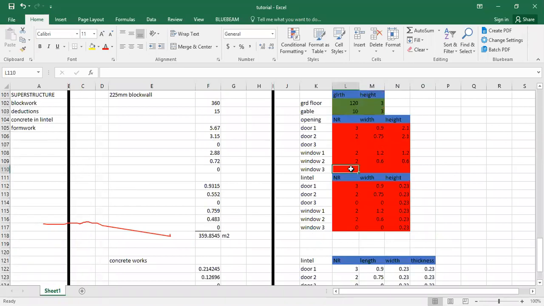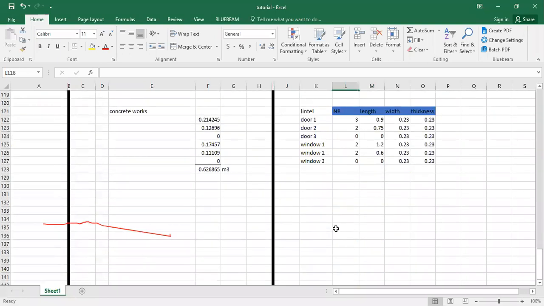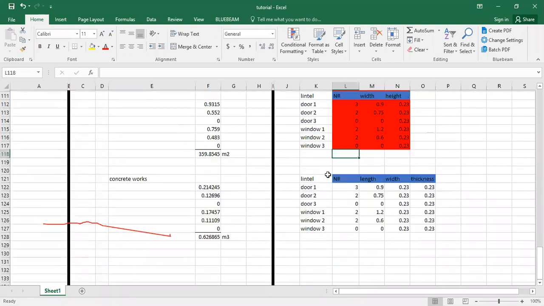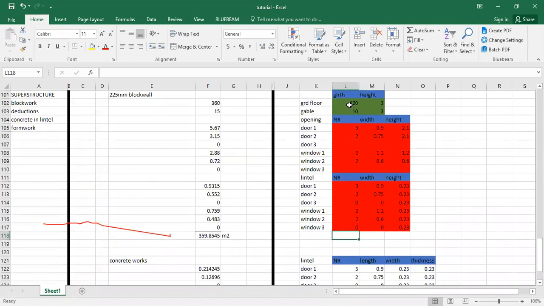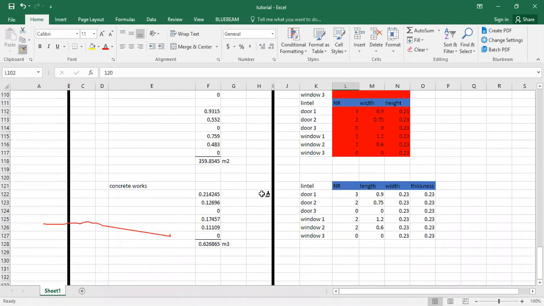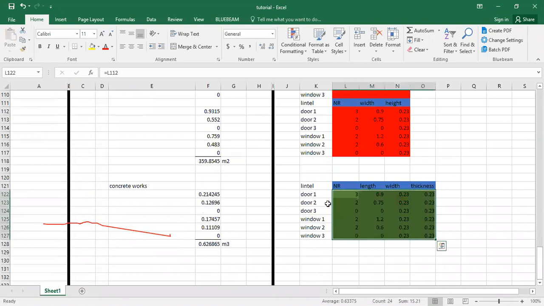Let's assume we have 3 windows of 1.5. Now we've achieved our concrete works. Let's format this and make it green, as it should be.